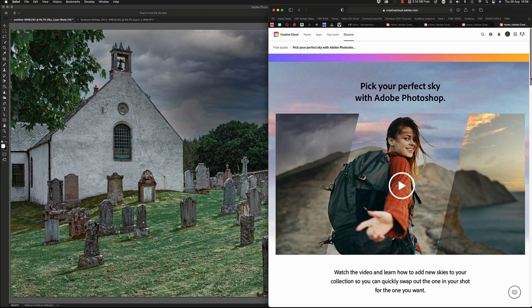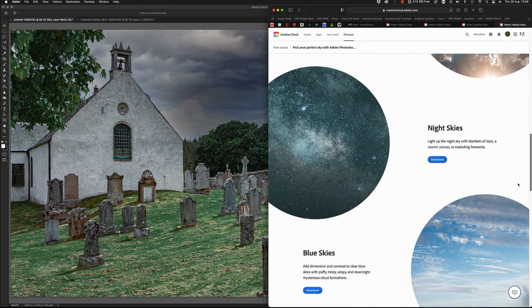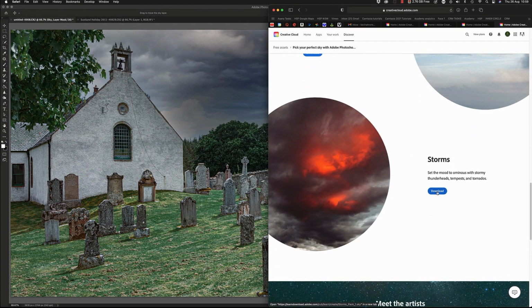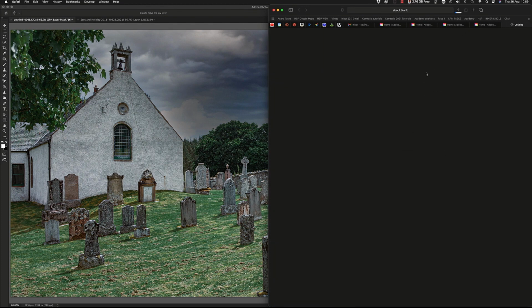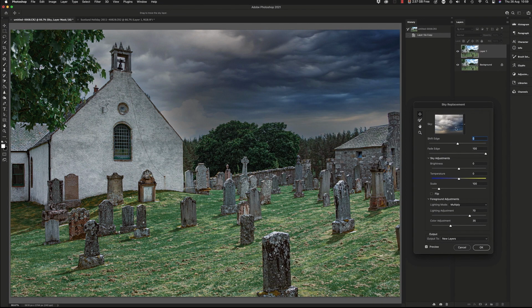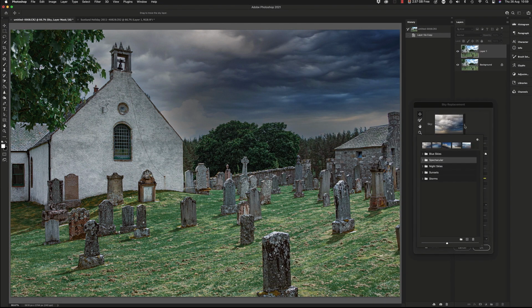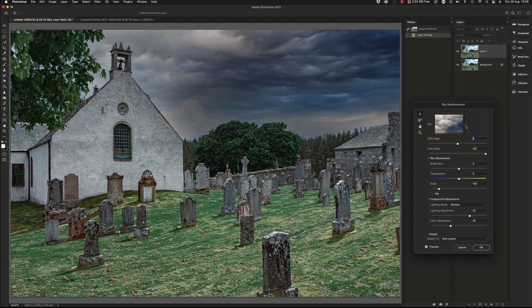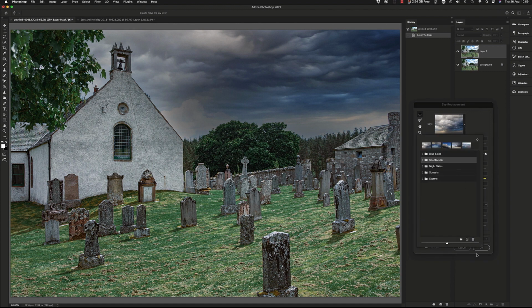And here we go. I'm just going to scroll down, and let's say we wanted storms. We then click on download. It downloads them. There it is downloading in Safari. Once it's downloaded, you can go back in, click on the picture again or on the little drop down, and once you've got this dialog box up with the little cog again, you click on there, and now you do Import Skies.